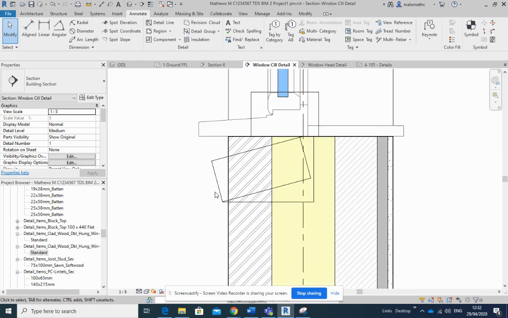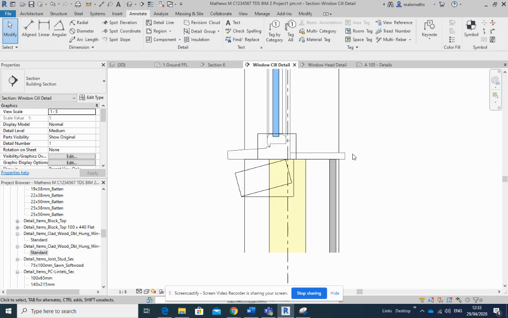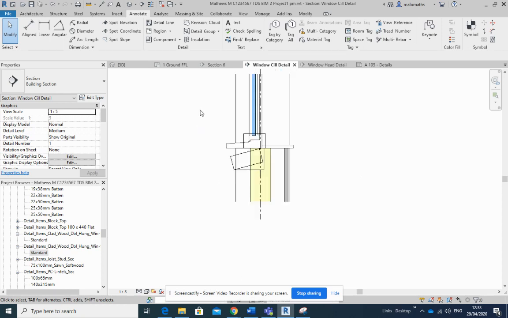So there's a couple of things here. That's going to be my brick on the edge, and then this will be the mortar joint in behind it. Our rigid insulation there. We will be bringing in a window board across here, which will sit on a couple of battens, and we'll be bringing up our plasterboard to butt against that, so you get a nice neat join on it.